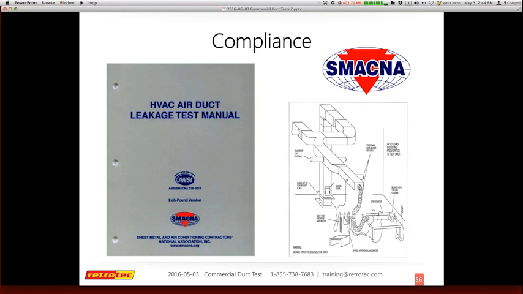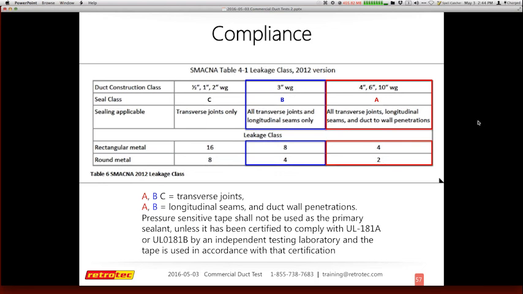Okay, so that one was out of line, but I went ahead and just finished it. So these are the requirements for the International Energy Conservation Code. And again, the ducts designed to operate higher than 3 inches of water gauge, water column, are going to be insulated, and they follow a various leakage class. So this follows the leakage class and the formula that's on there. Again, all this is done automatically for you, so there's not a lot of time to spend on that. So ASHRAE has the standard to calculate the same conditions. They just use a different method in terms of what you're given and what you can actually calculate.